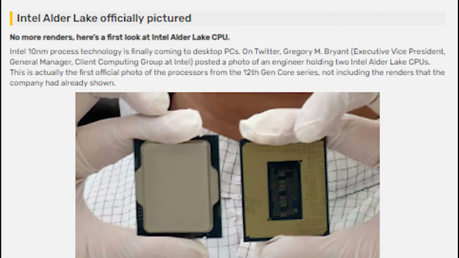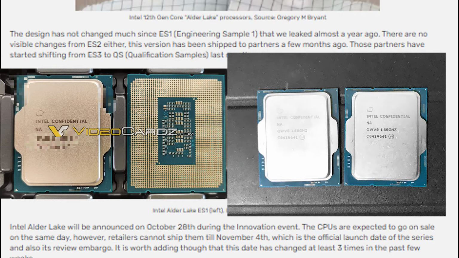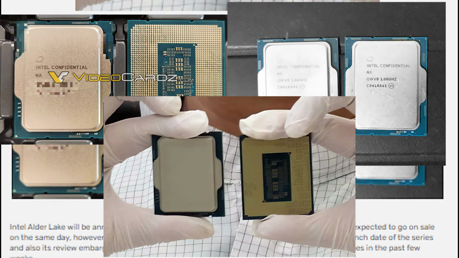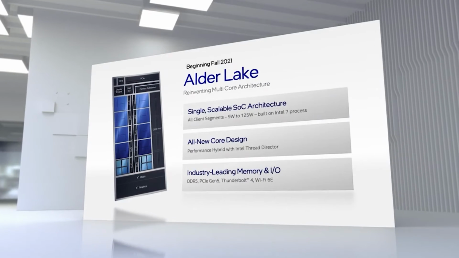Now to clarify that, leakers did leak engineering samples of the CPU almost a year ago, and if we compare engineering sample 1 and 2 with the official one, not much is different, at least from what we can see. We might need to wait a bit longer for public benchmarks of the CPU to be released though, since retailers won't be shipping them until the 4th of November, so look forward to that.